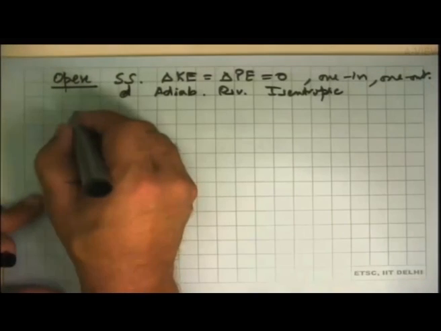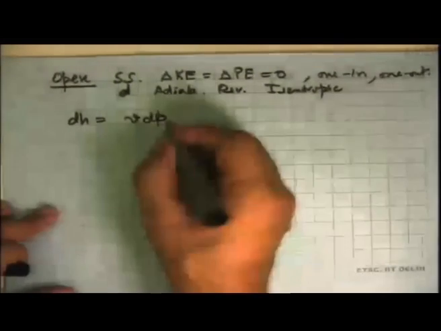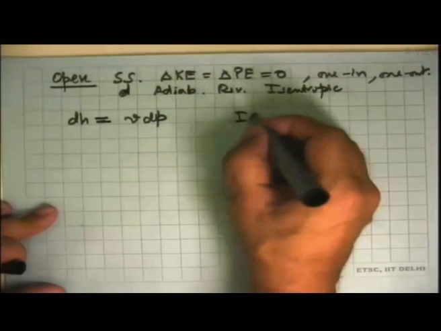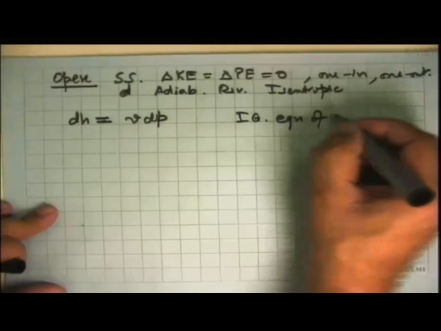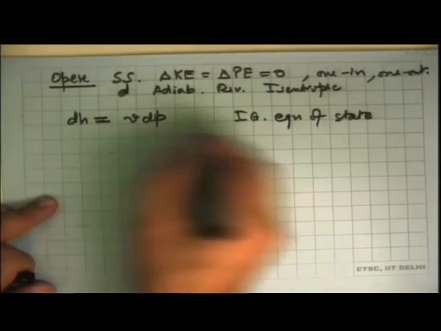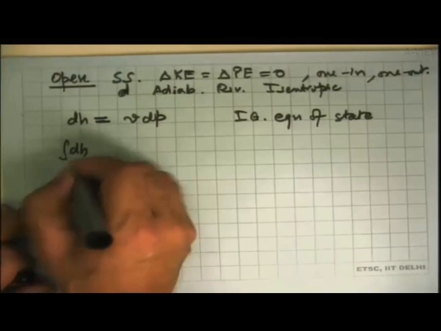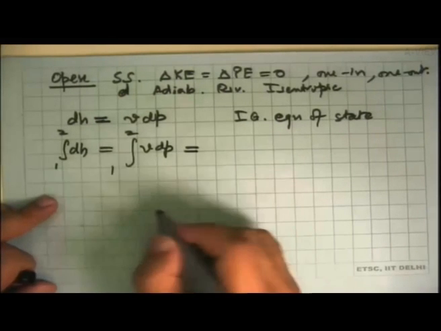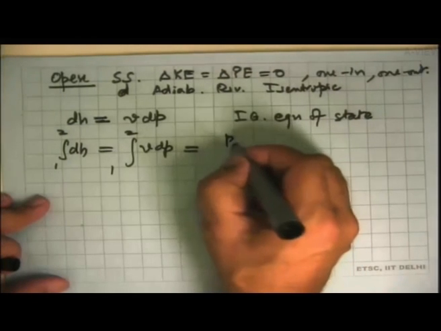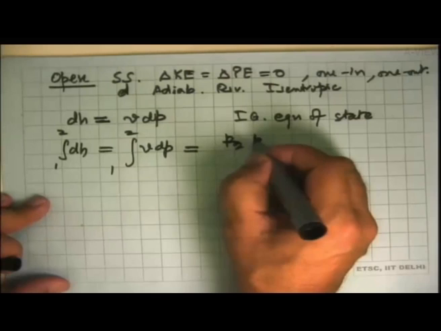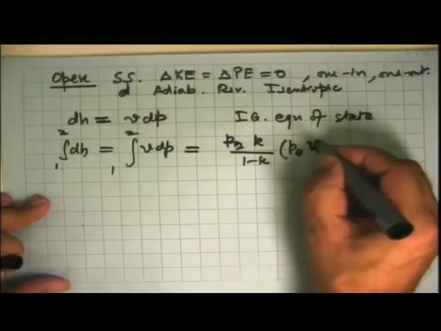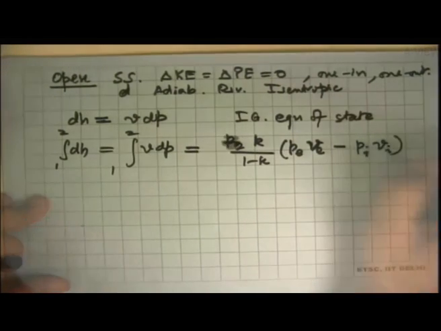Then we can derive this equation and say that dH is equal to VdP. You can check yourself whether this is VdP or minus VdP. And now we integrate this assuming the ideal gas equation of state. dH is this, and we use the ideal gas equation of state, do the integration 1 to 2, and this is now the integral of VdP from 1 to 2, and we get a very different type of function, which is k upon 1 minus k, P2V2 minus P1V1. This is a very different looking relation than what we had 2 minutes back.